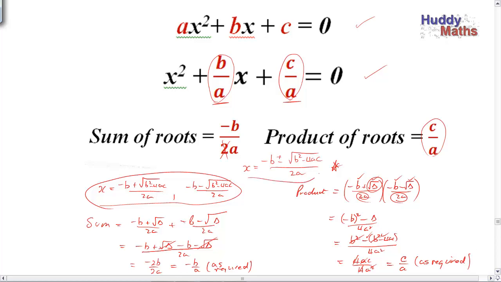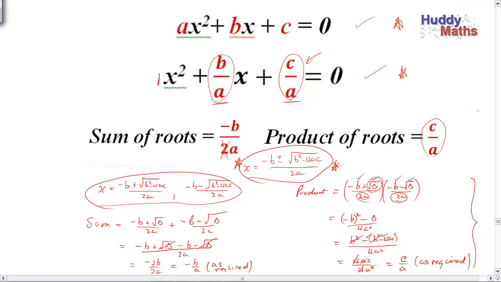Here it is here. As a consequence of that, when we have this line up here and just a coefficient of 1 for x squared, then the coefficient of x is minus the sum of the roots, and the constant down the end is the product of the roots. So that's a consequence of that. And you should be able to do this sort of proof. Interesting, I wonder if you can derive this general formula for the roots of a quadratic. Could you do that? I think you have to complete the square, don't you, back on the original quadratic equation. So you might like to, being a budding young mathematician, see if you can derive that formula.